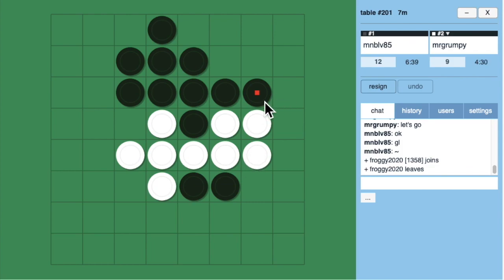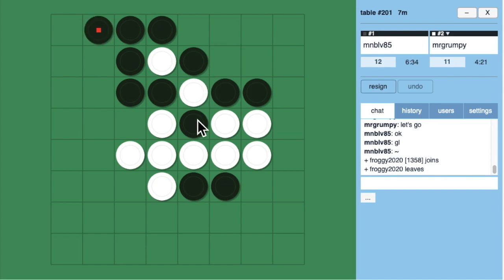So he's gone on to the side. He looks pretty well prepared for this. Maybe I'll try a different side variation perhaps, and just cut out over here, the C1. Basically just trying to contest for the top edge as much as possible while trying to centralize.